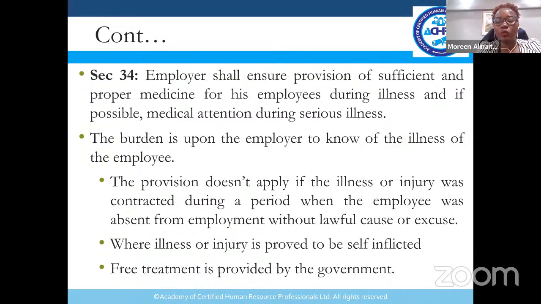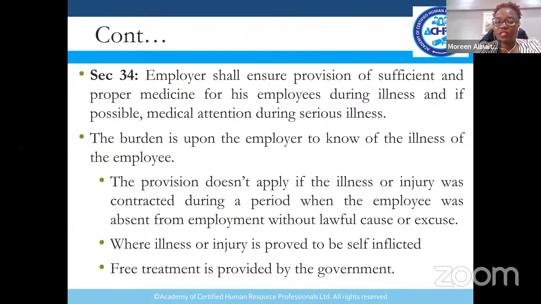What do employers do in order to make this easy for them? I see most employers have now taken out work injury insurance. And in case of such emergencies, they've provided employees with insurance cards. These emergencies are normally applicable to injuries that occur or sicknesses that occur during employment of an employee.